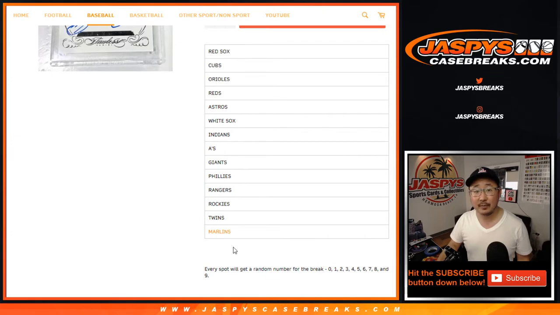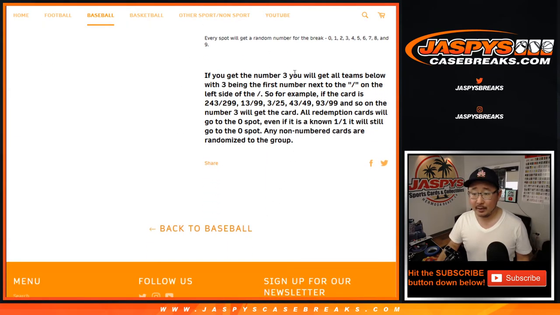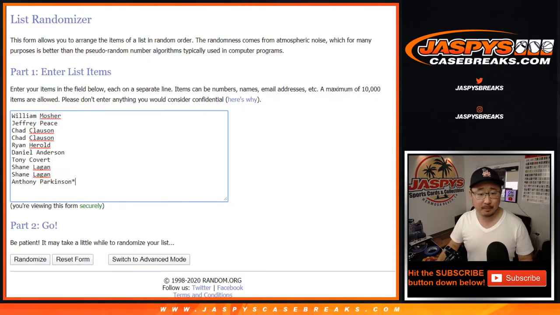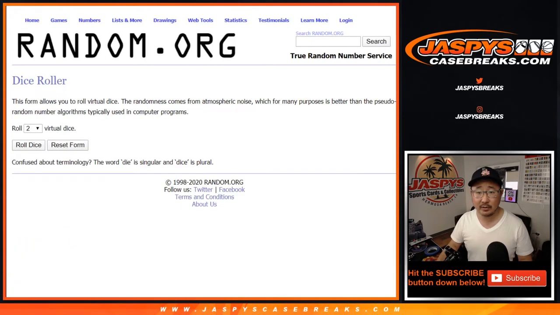This is a 14-team random number block randomizer for Pick Your Team 8, 2017 Flawless Baseball, which is going to be in a separate video if you're looking for that. I think everyone knows how it works. If you're new to this, that's how those number blocks work. Big thanks to these folks here. Thanks to the numbers. Let's roll it.